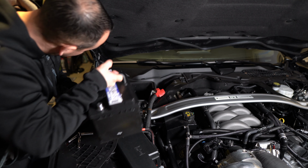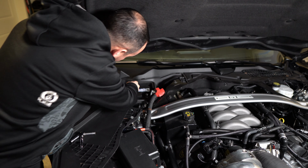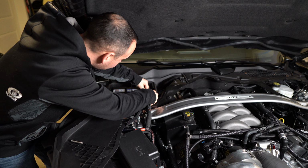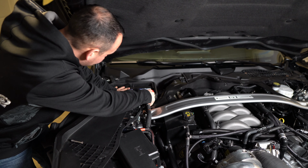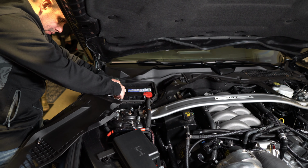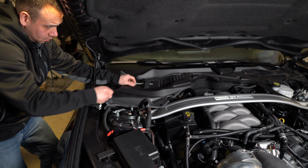So I was at the shop today and picked up a fresh battery. Get this guy installed here real quick. I think I'll throw the hold down on after. Let's just get this guy in here. Okay, so anyways, got the battery installed. Let's double check if we're still having some of the same problems.